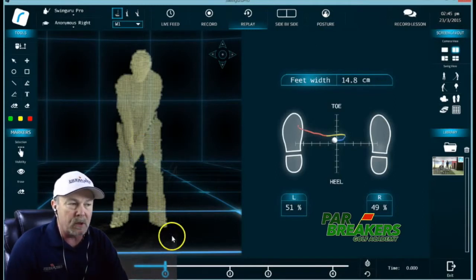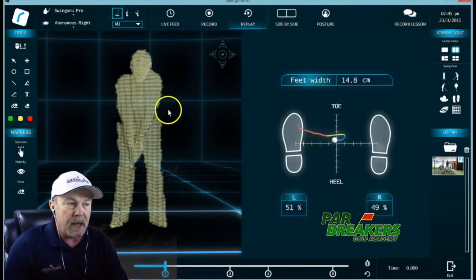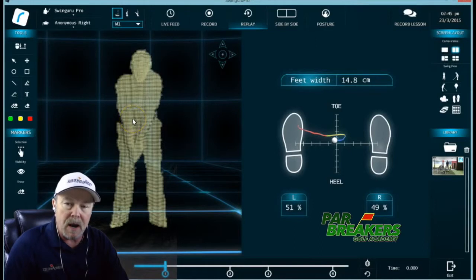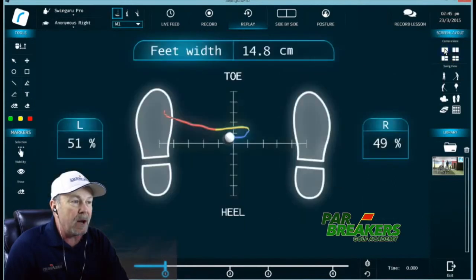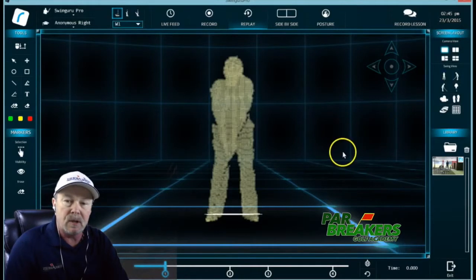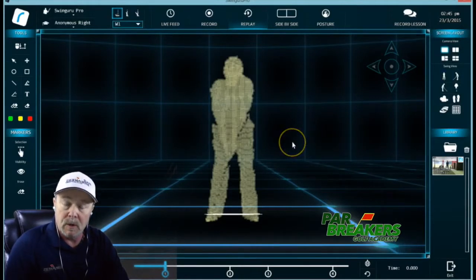Okay, so what we're going to do is look at how you can manipulate this 3D model to look at it from different angles. The first thing we're going to do is put that 3D model in a single space on Swinguru.